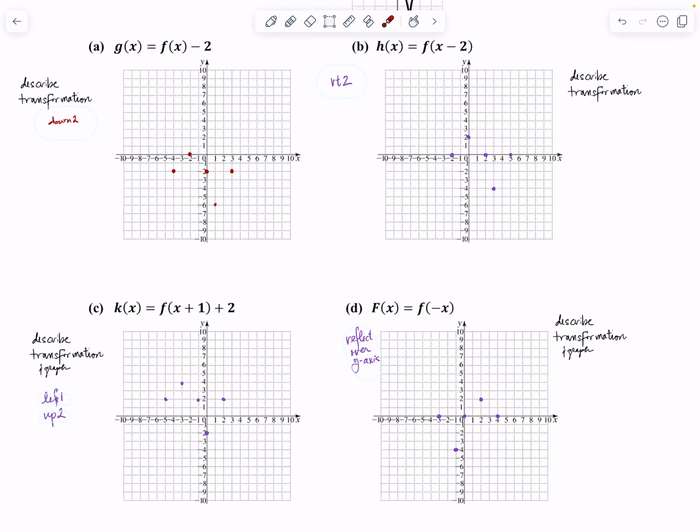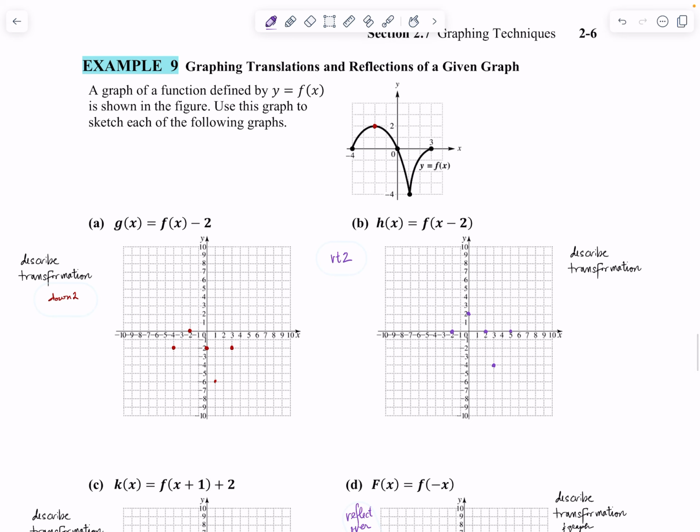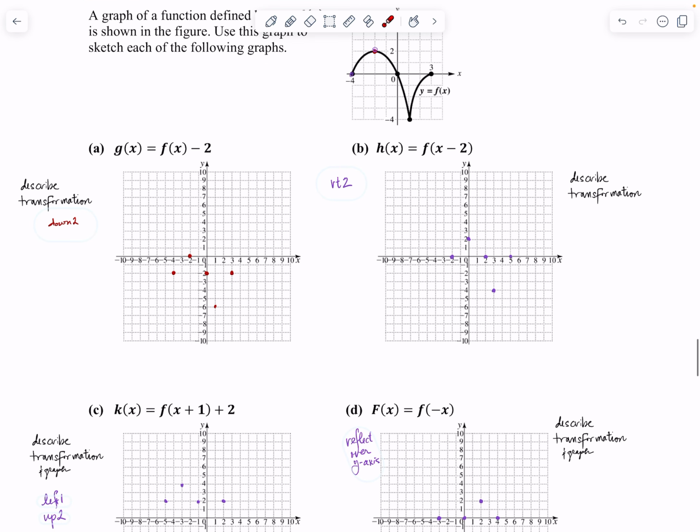All right, so then let's see what each of those looks like. When you take this guy and you have to shift him down 2 units, I kind of just go by the major points. So you've got 1, 2, 3, 4, 5 major points. If you shift all 5 of those points down 2 units, you can just connect the dots. And I've already done that for you here. There's my 5 major points, and I can just connect the dots.